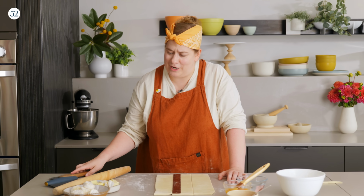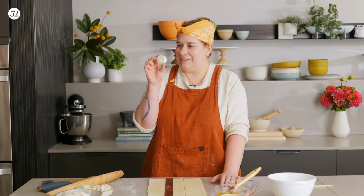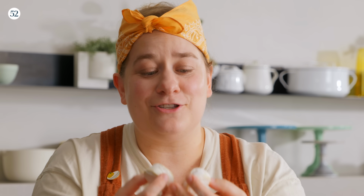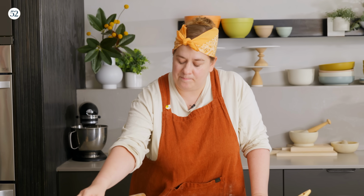Let's talk about this brie, shall we? This recipe was actually inspired by the first time I found these little guys at the store. Look how cute they are. Oh my goodness, I only have eyes for these mini brie. They are so stinking cute. And what I love about them is that they really are a lovely rind to creaminess ratio. Really, really easy to use in this application.